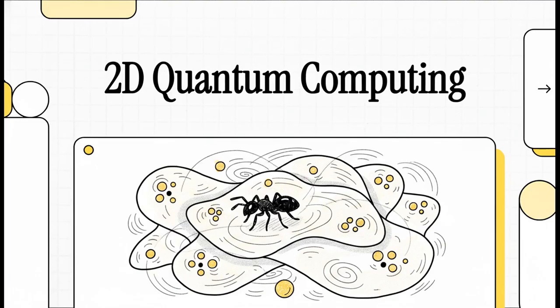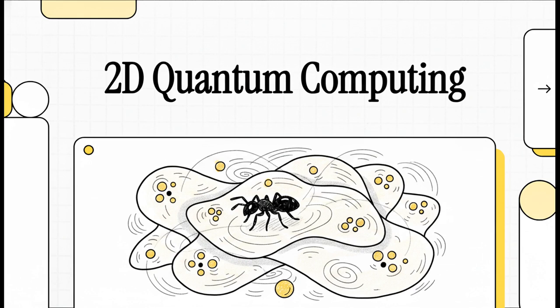Let's just jump right in, because today we're unpacking a massive conceptual leap in quantum hardware design. We're going to see how a super simple metaphor, an ant crawling on a surface, literally helps us visualize and solve the wildly complex mechanics of two-dimensional quantum computing. We're essentially taking the theoretical physics of quantum dots and translating them into a mapped-out visual landscape.